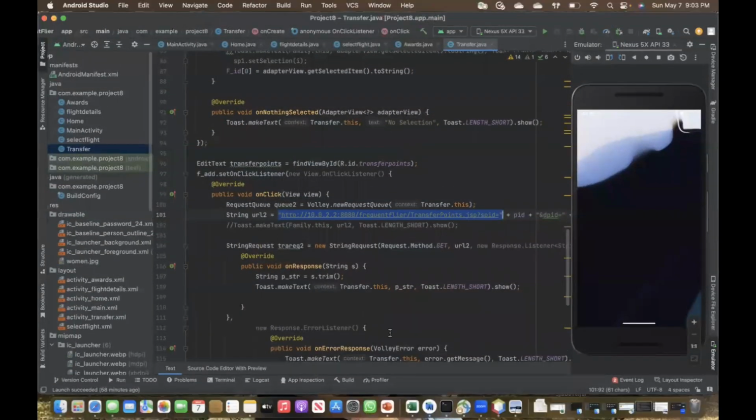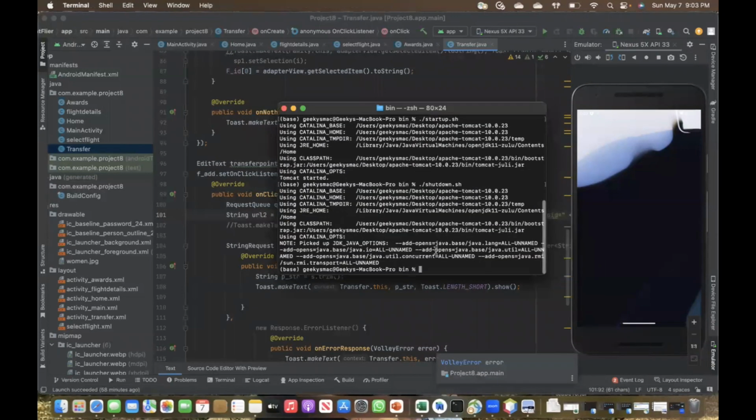Coming to my part, I'm going to show you the demonstration of how we use JSP files using Tomcat. Let me start my Tomcat here.